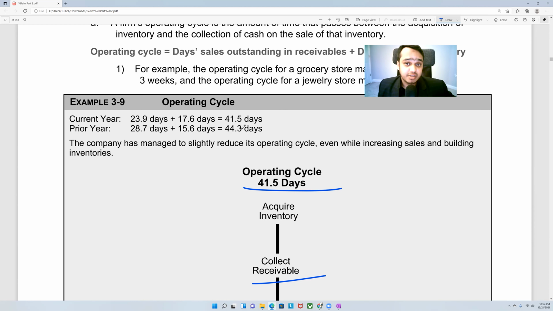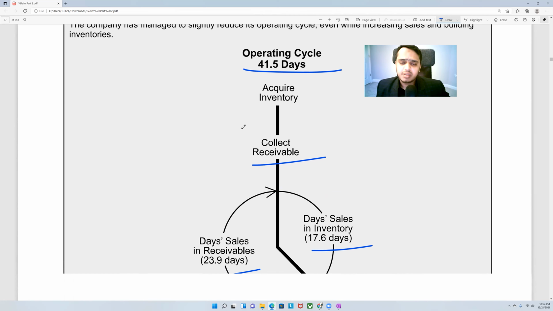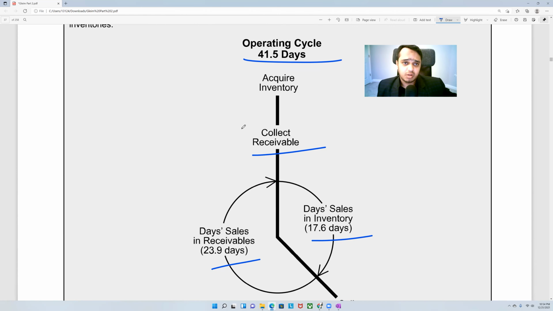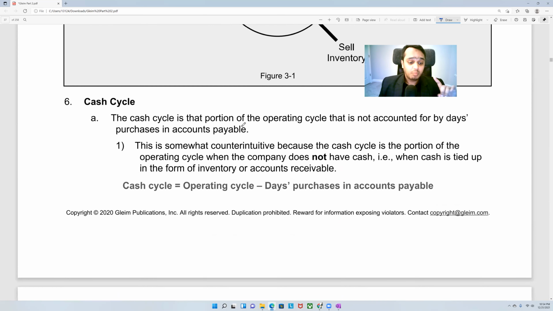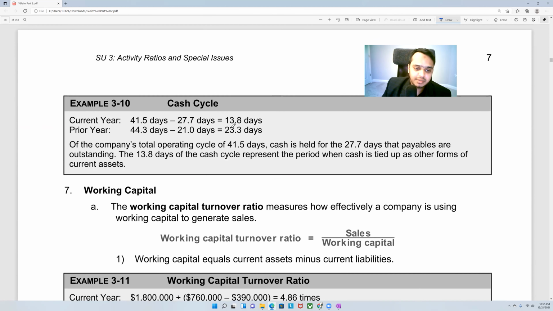Here we have not yet minus it from the accounts payable. That's how it takes your receivables, your stuff to be rolled out in the market, your inventory to be there in hand. That's your operating cycle. Moving forward, from your operating cycle, you remove the days of purchases or the accounts payable. That becomes your cash cycle. See, you can see cash cycle is nothing but your amount of whatever was there previously. You minus all these from it, which is nothing but your payable days.